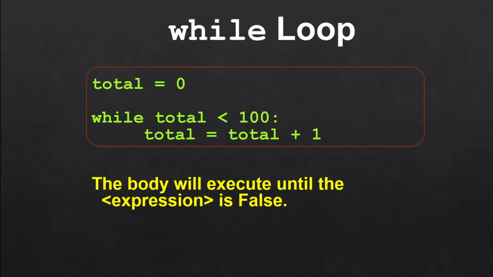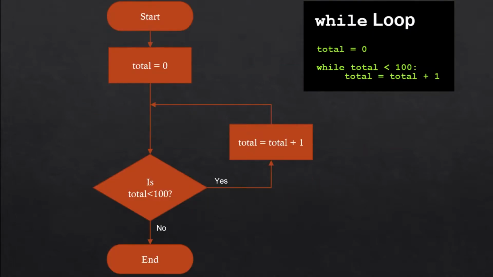For example, over here, let's look at the same code but written with a while loop. Total equals 0, while total is less than 100, total equals total plus 1. It looks similar, but let's see how the code will run. We have a flow chart here. When I start, my total equals 0. What the code does is that we have a while loop. The code will check whether total is less than 100. If it's less than 100, it will add 1 to the total and then come back. So this is the body over here. Then it comes back to the predicate and asks, is total less than 100?